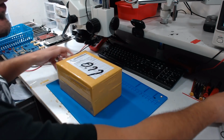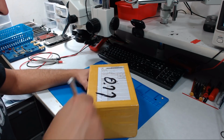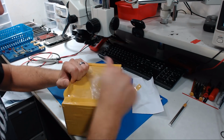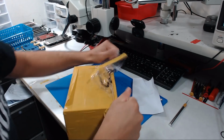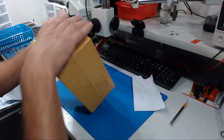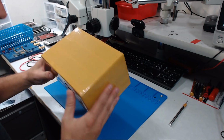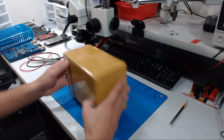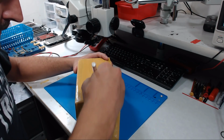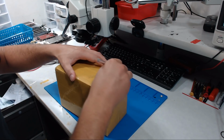How are we going to get this open? Let's use a nice sharp razor blade. Jeez. They wrap it in tape? Customs likes to open stuff and snoop through it. Why would you wrap it in tape? I can't count how many phones that I receive. They come opened already, and you can just tell somebody's had their hands all over it looking at stuff. I guess imported phone stuff is getting to be a big deal.